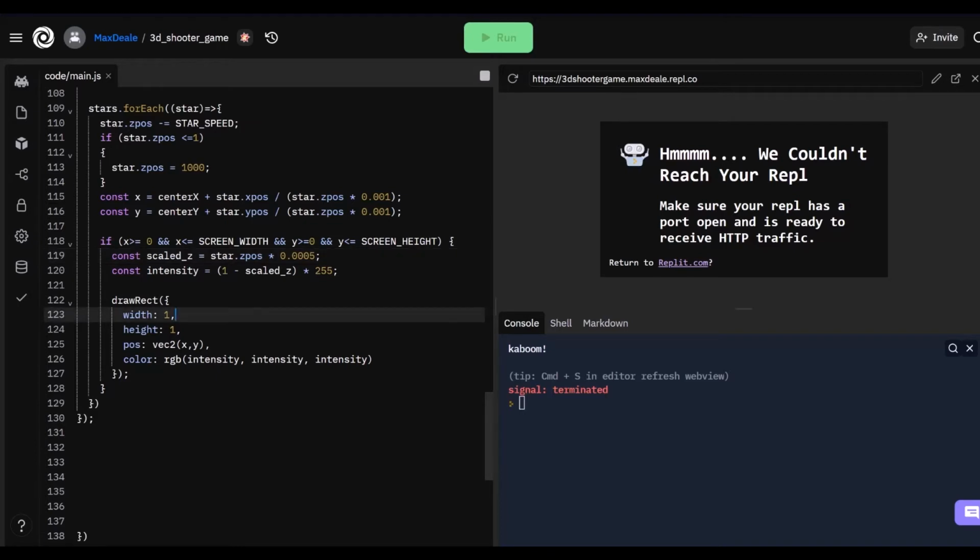We are saying that the further away the star is, when we draw the star, we're using the color property to use that intensity, which will change based on the Z axis of the star, and that is going to give the illusion of the stars getting brighter or softer. So the stars will get brighter as they move towards the screen. So let's have a look at this in action.